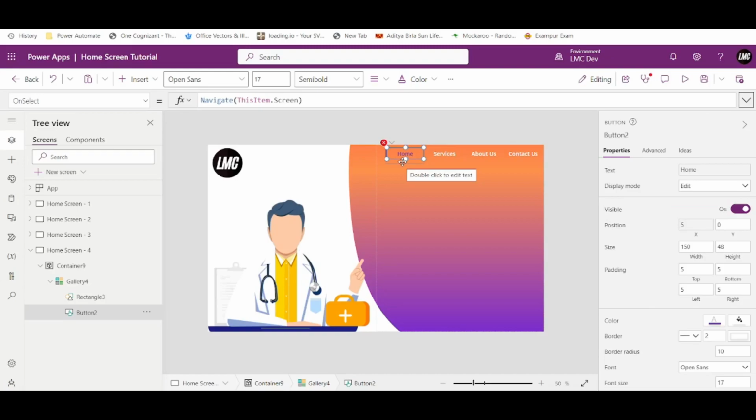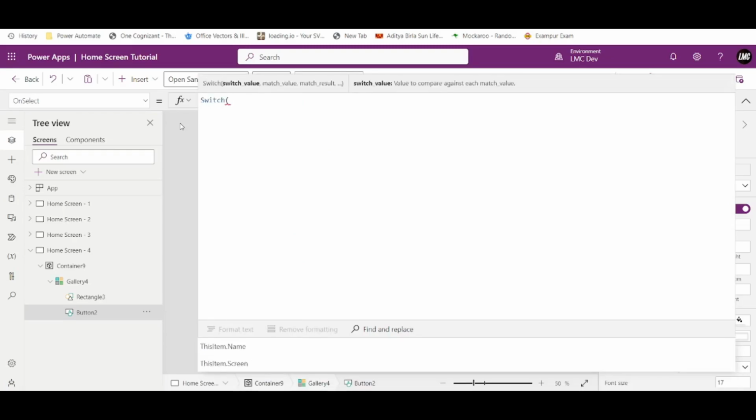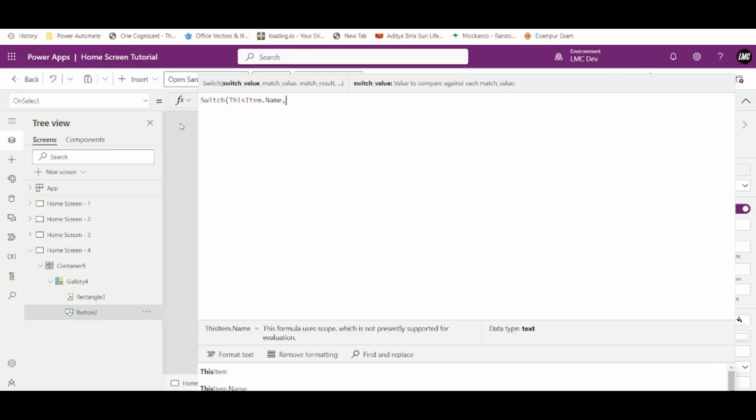We can use switch cases or if-else cases, up to us. Let's use Switch. There is another way also, but currently I'm not able to get it, so we can use Switch anyway. We will use ThisItem.Name only.